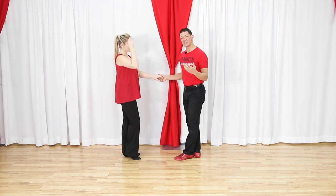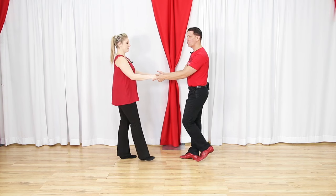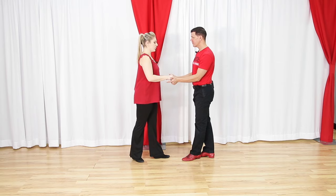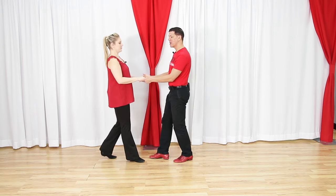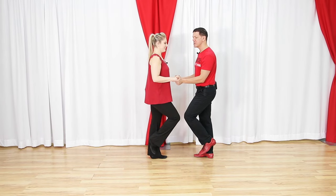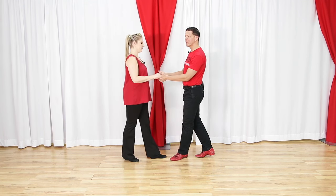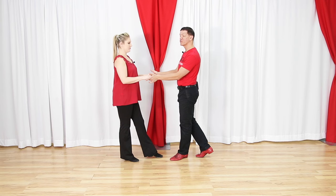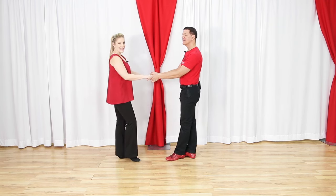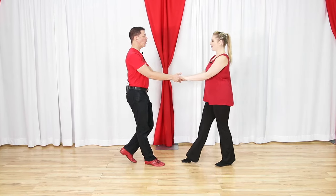My right foot is tucked behind my left; Megan's left foot behind her right. As I walk forward I don't need to pull Megan with my hands - stepping back will initiate her moving down the slot. Leaders take two small steps, one-two. Followers, your job on the first two steps is to close the distance. Then we triple step in place on three-and, a small step forward on four, and finish with an anchor step - because an anchor stays in place.